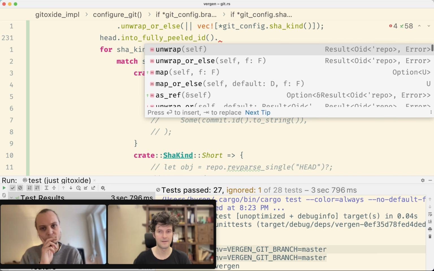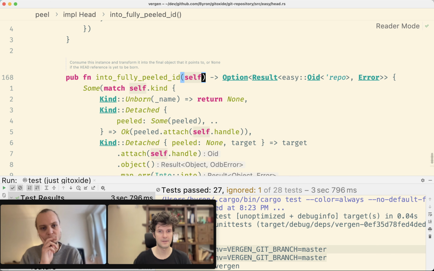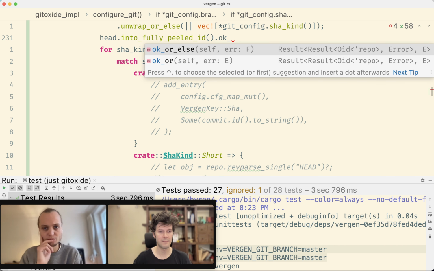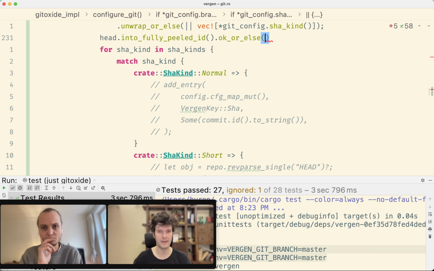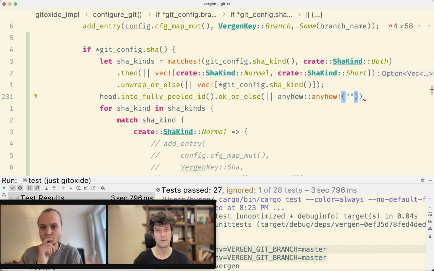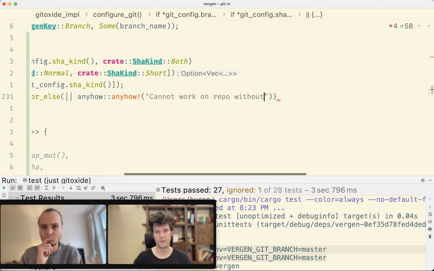So let's see. Into fully peeled ID gives us an option result. And I guess we have to bail out here. So this creates an error: cannot work on a repo without commits.